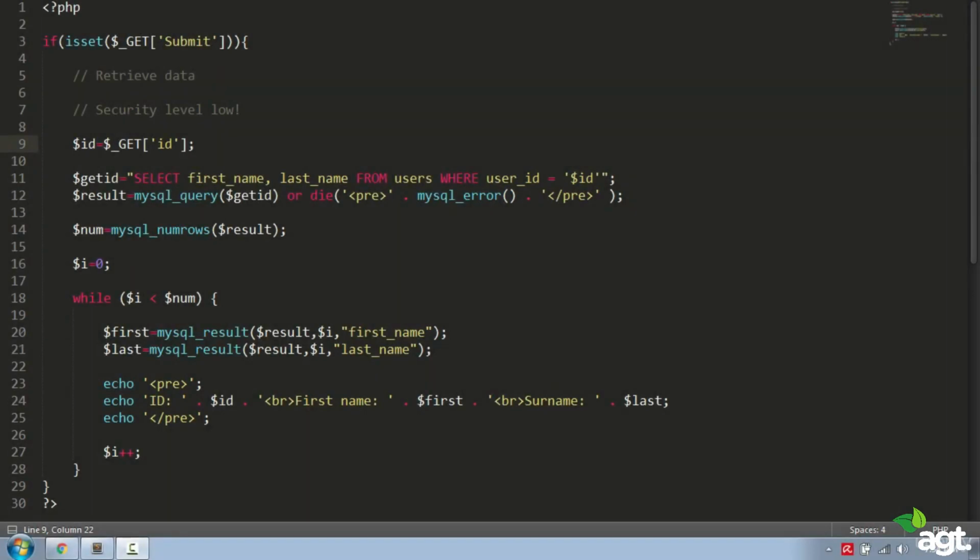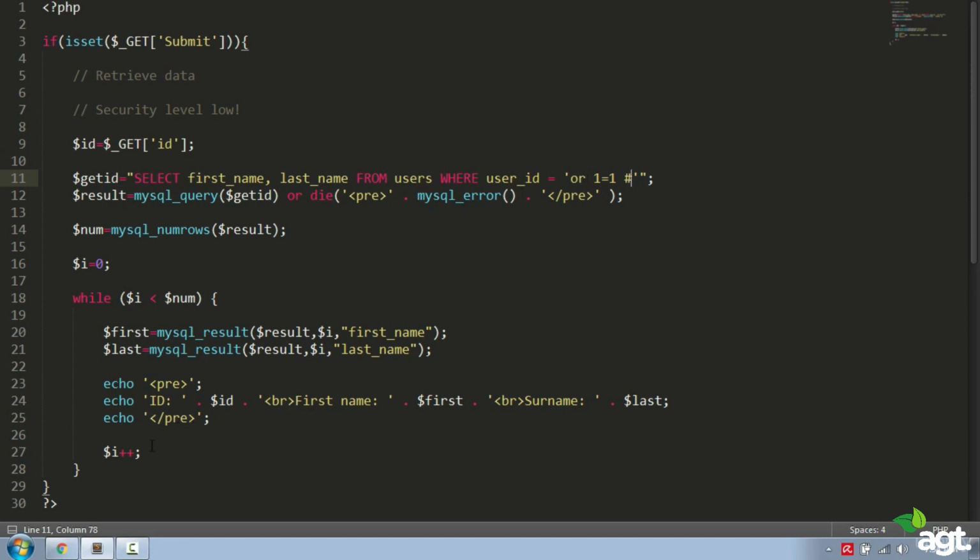Hi and welcome back. In this tutorial I'm going to show you how to prevent your website from SQL injection by using a PHP function. As you can see, I have my login function for my web application. And here is the SQL query which you send to the database for execution. And the user ID is where you put your SQL statement. If you type ' or 1=1 and the comment symbol, then this will validate as true. And you will retrieve information from the database.